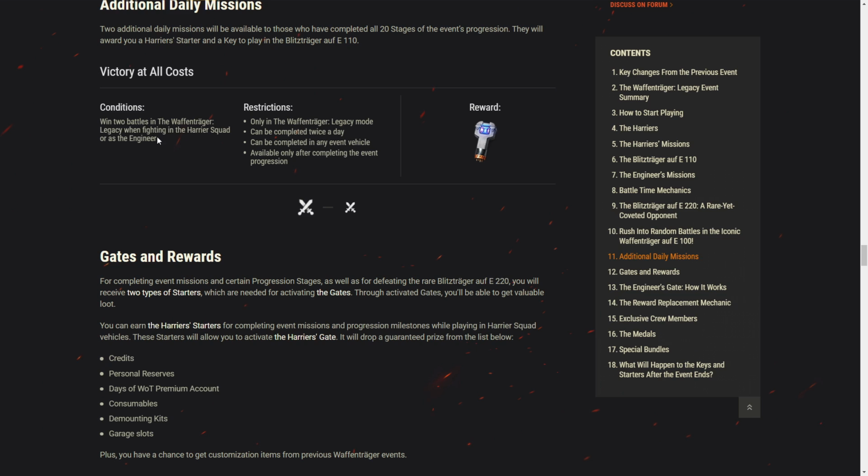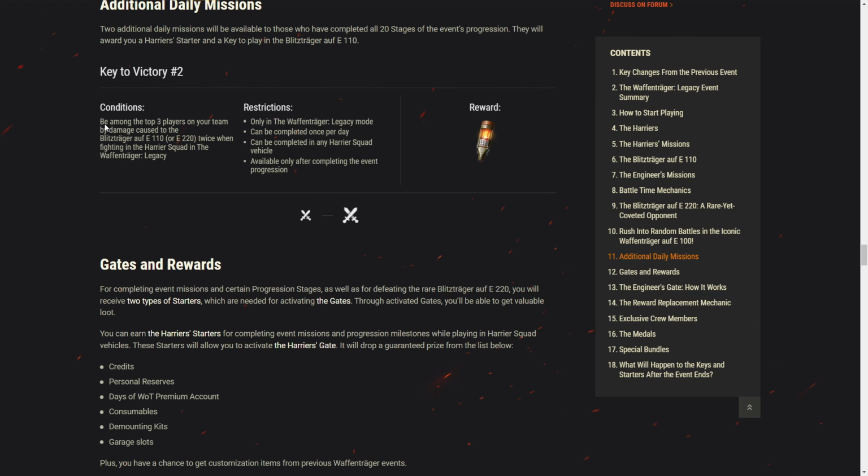We have additional missions like win 2 battles in the Waffenträger Legacy when fighting in the Harrier squad. You can get this Harrier starter, and you can get the Engineer starter if you are among the top 3 players on your team by damage caused to the Waffenträger Auf E-100 or E-220 twice when fighting in the Harrier squad in the Waffenträger Legacy.